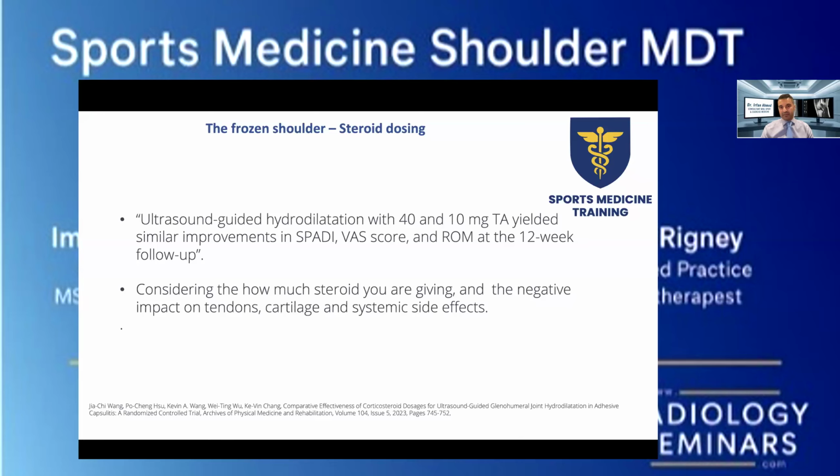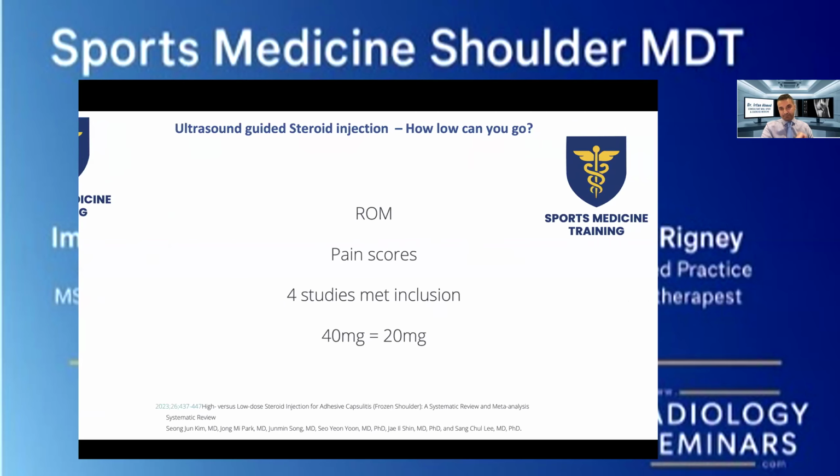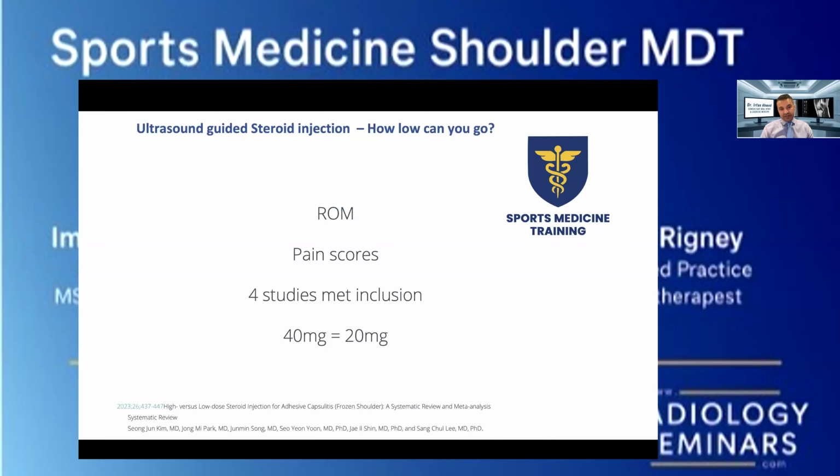40 and 10, if it's giving you the same short-term outcome, and if you're thinking about a patient that might be at risk of having underlying tears, do you really want to expose the tear to that much of the steroid? Is there a route to go at a lower dose? And perhaps even if you needed to repeat it, you've got some headroom for maneuver. So consider this when you're thinking about steroid dosing, particularly in those patients where you're unsure or uncertain, or there's a suggestion of an underlying rotator cuff tear alongside the frozen shoulder. And think about those negative impacts potentially on cartilage, tendon, and also systemic side effects. So, really interesting study, and it really makes you think about what's the optimal dose.